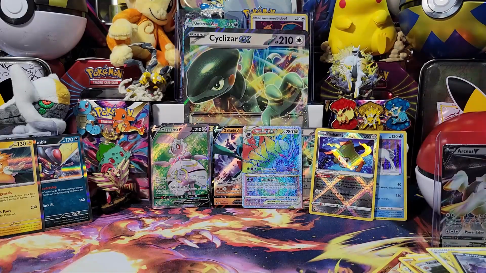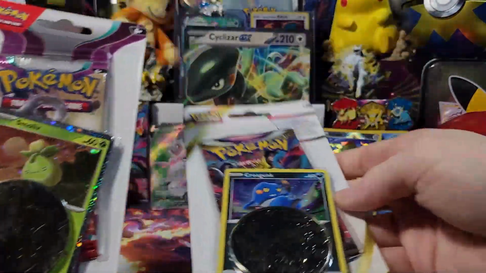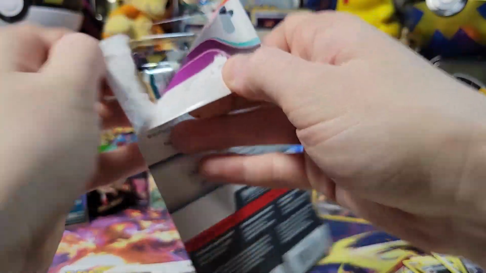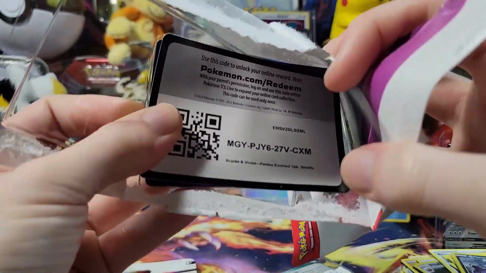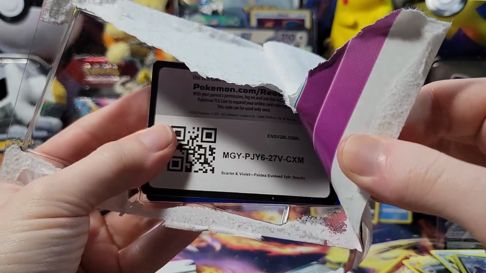Even though we got those two, I still feel like we need a little something extra. So, boom! We're doing these, yay! Even though this is Lost Origin again, but yay, but still. All right. Let's just crack it open. Code for you. Please enjoy. If you can see that. Can you see that? It's a little dark, but you can see that.